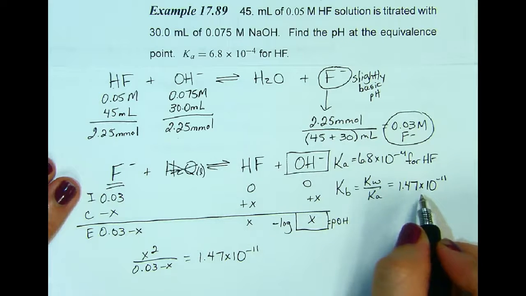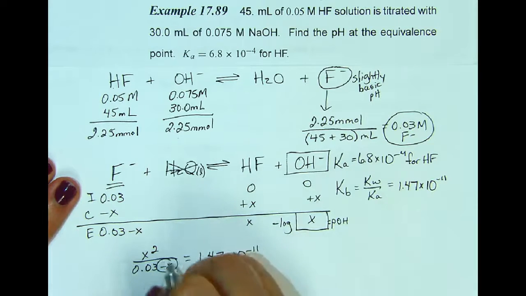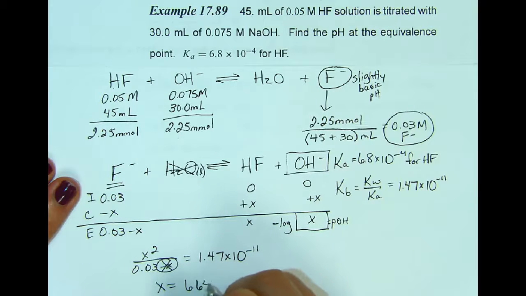Notice I'm using the Kb, not the Ka. We're going to ignore this minus X and we'll get a value of X equals 6.642 times 10 to the negative 7.